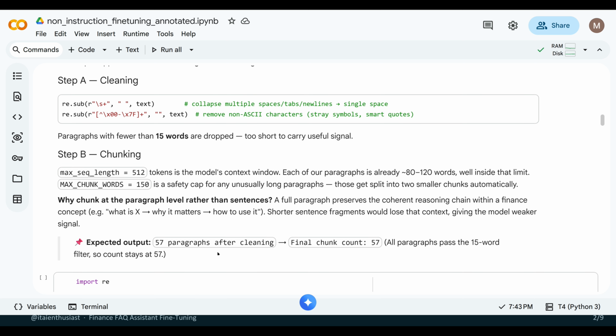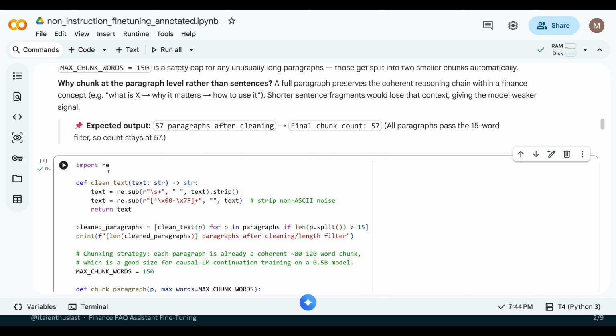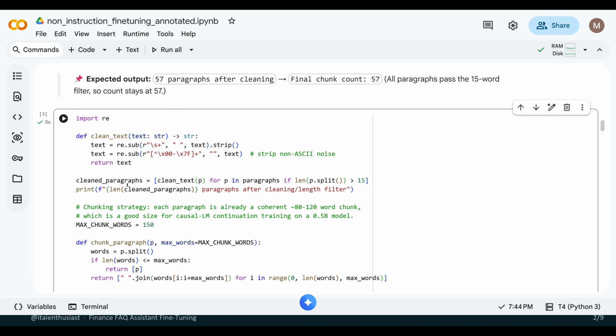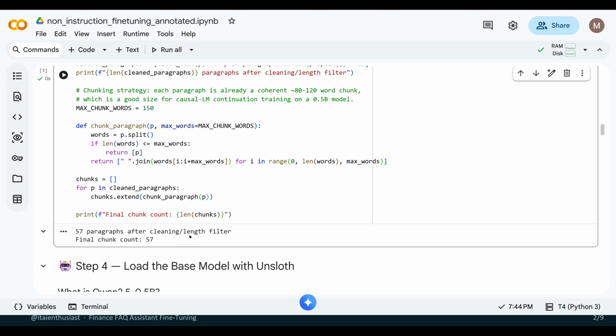We'll have 57 paragraphs, and the final chunk count will come out as 57. All paragraphs pass the 15-word filter, so the count stays at 57. We are using a regex for this; re stands for the regex package. Our data has been cleaned and filtered.